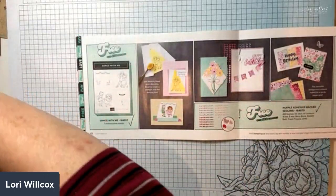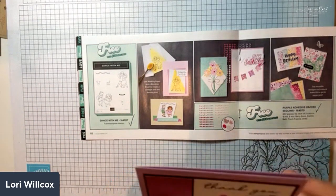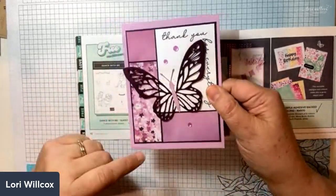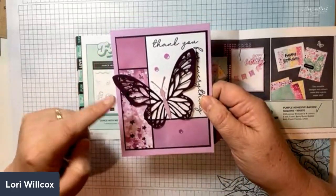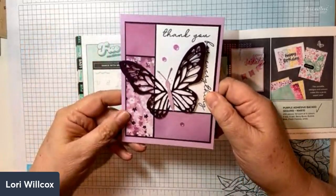And then we're going on to the Bloom Impressions. So we've shown you a little bit of that paper. I'm just going to show you another card that has that paper. This is using the butterfly set, which Kim will be showing you more of later. I've got the flowered paper from Bloom Impressions. And then on the back is this kind of watercolory pattern.